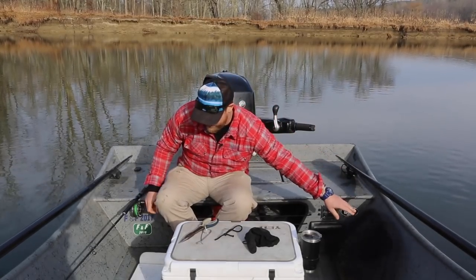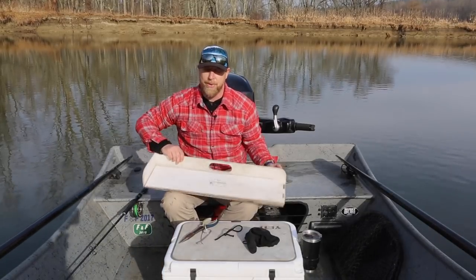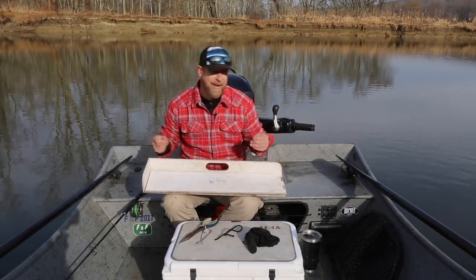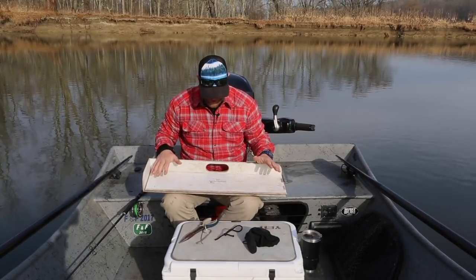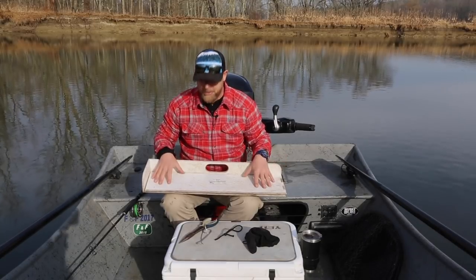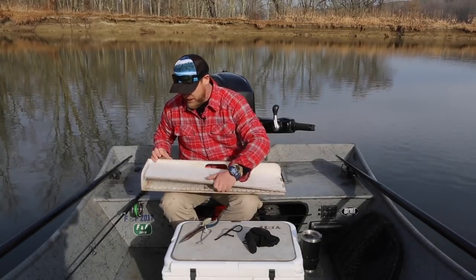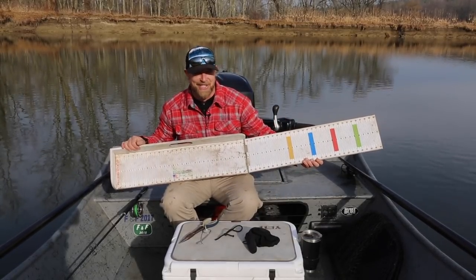The last thing that I wanna cover is a lot of us like to measure our fish. And who doesn't like to say, I got a 40 incher, I got a 50 incher, so forth and so on. So this is a musky bumper, and I got this on muskybumper.com. In my opinion, this is a phenomenal bumper. It goes up to 60 inches, and we'd all love to catch a 60 incher one day.